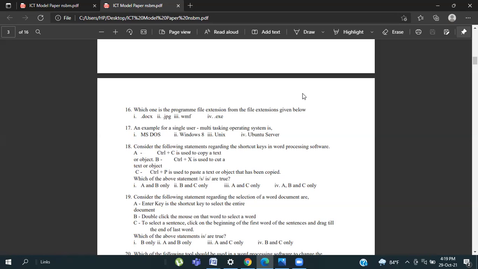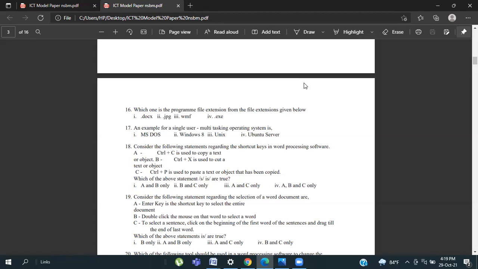18th, consider the following statements regarding shortcuts in word processing software. This is easy. Normally we use Word, so we are just using these shortcuts. A, Control C is used to copy a text or object. B, Control X is used to cut a text or object. C, Control P is used to paste the text or object that has been copied.